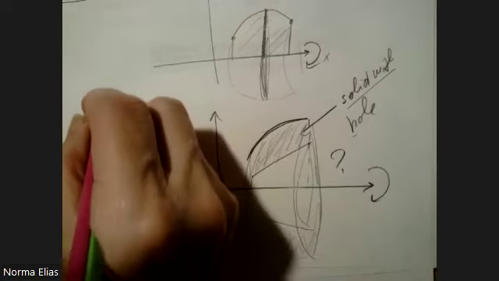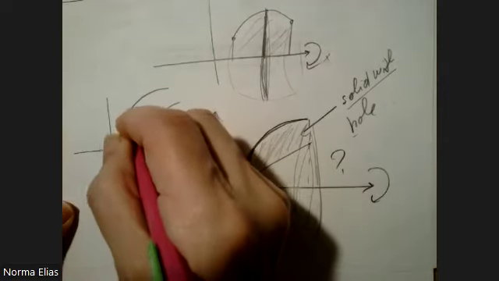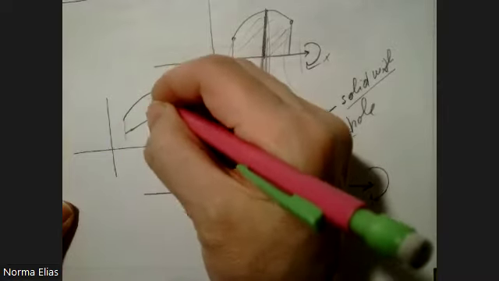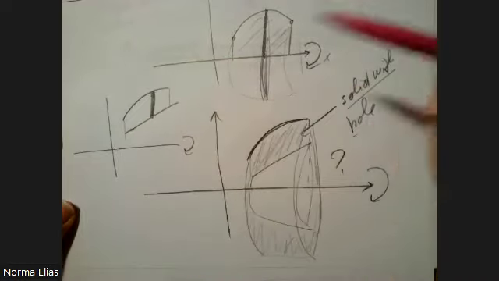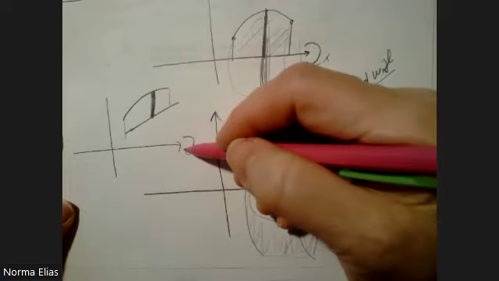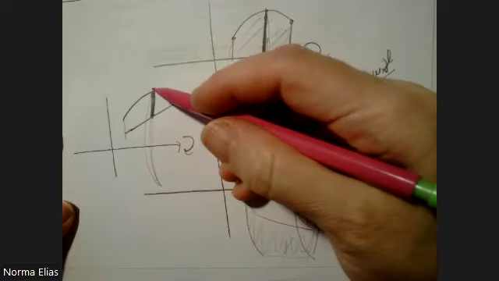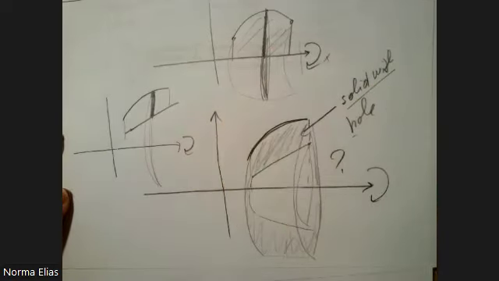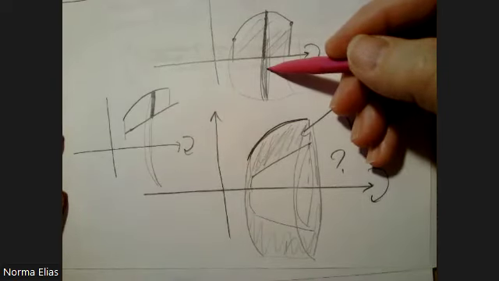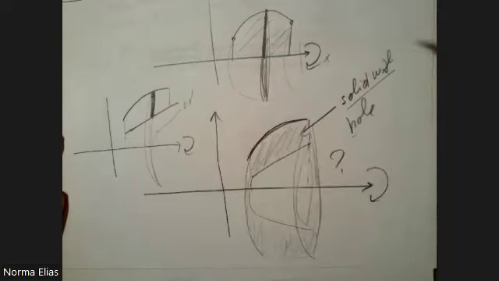So the logic is the same. I'm gonna take this one and that one, and work with the same idea. I'm gonna take those little rectangles, but now here is the difference. When I take this rectangle, which is not touching the axis of rotation, and rotate it, what do you think I'm gonna get? Am I gonna get a disk? No, because there is a big hole in here. We're not touching the axis of rotation.